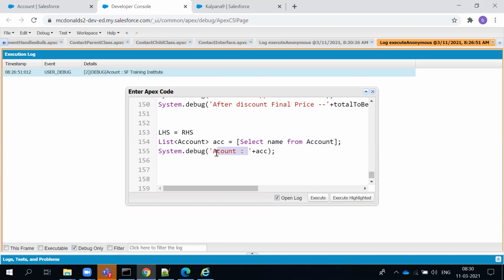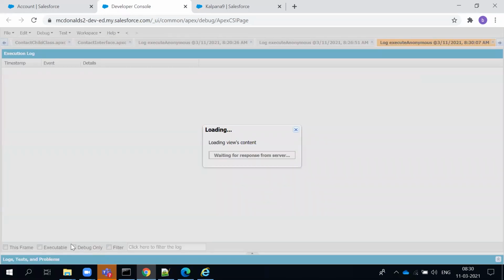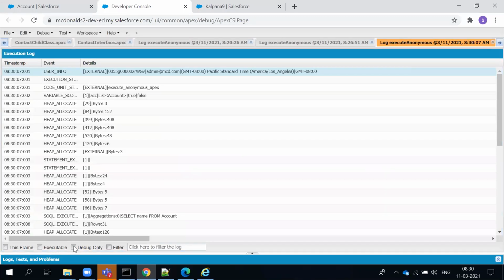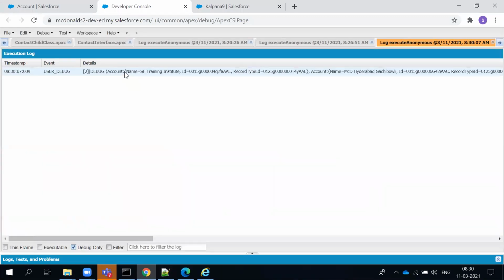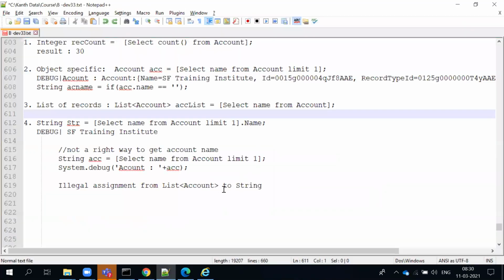Let's say I don't write anything here. You see this? The whole bunch of the account records keep going on. Why? Because this queried an array of records.